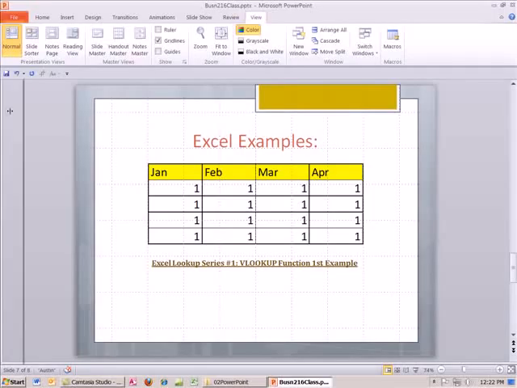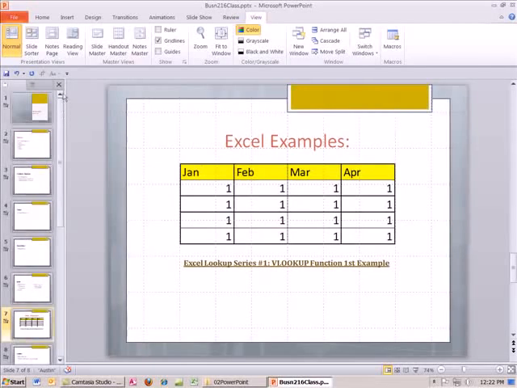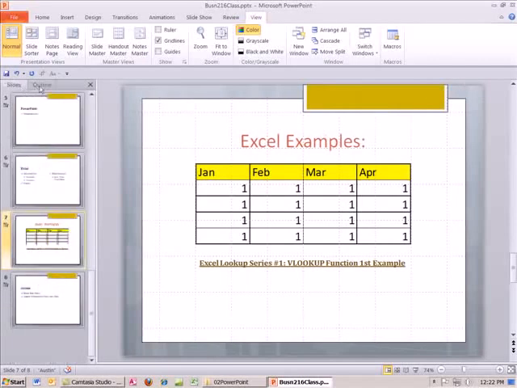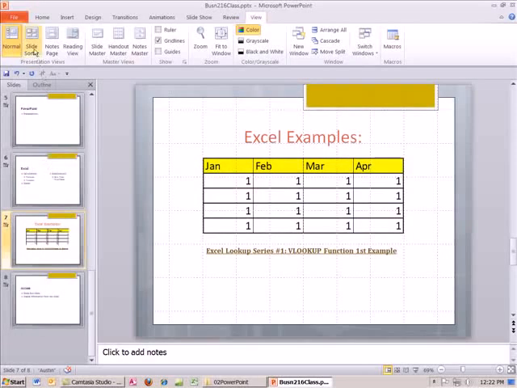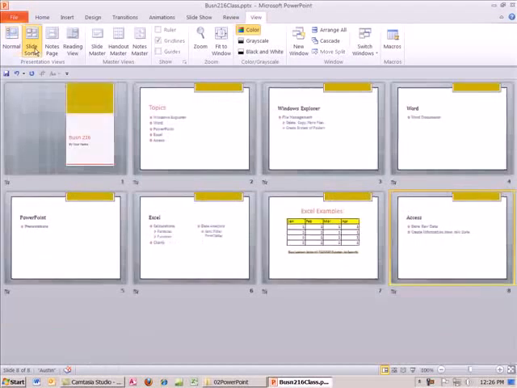Now you technically can click and drag this. If you close that pane, we have the lovely slide and outline. Another way to do it is just click on this and it opens it back up. Slide sorter. This just gives you a view of all the slides together. You can click on the stars and see the animation and transition.